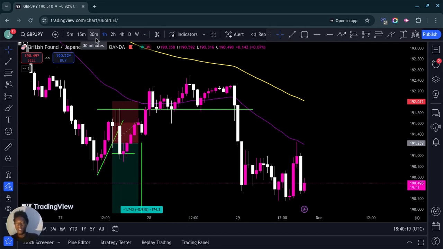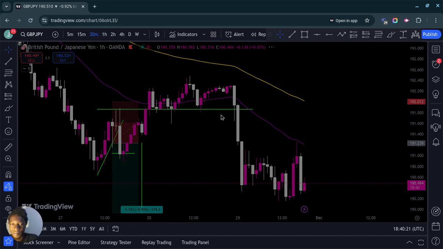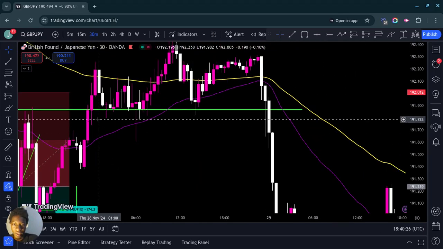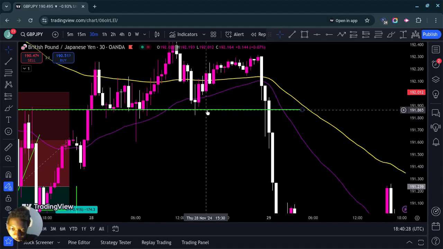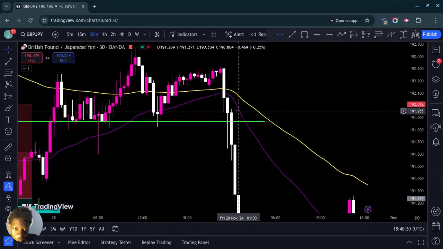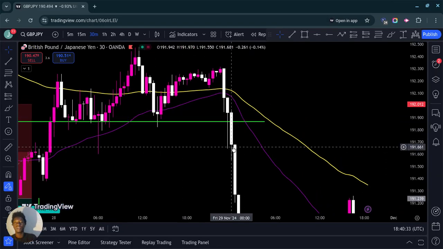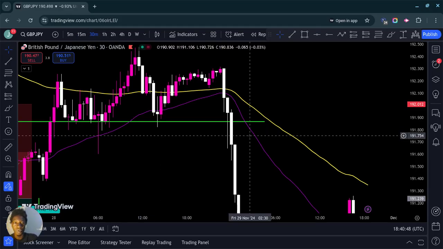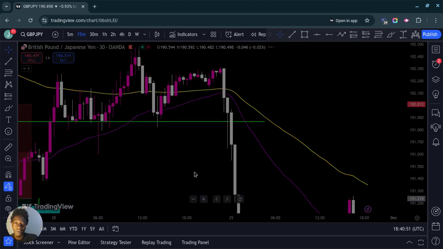So I have to go to the lower time frame, maybe like 30 minutes. Then I check that same level once again. So this is our key level that was respected 1, 2, 3 times. Then right here there's a breakout, and that's why I would have made my entry. But me, I do not really find entries on a 30-minute time frame. I usually go to 15 and 5. And sometimes 30, maybe like if I'm on a 2 hour time frame, yeah, that's when I find my entries at 30 and 15. But since we're on a 1 hour time frame, I recommend you check all these other ones before you make your entry. So yeah, let's go to the 15-minute time frame.